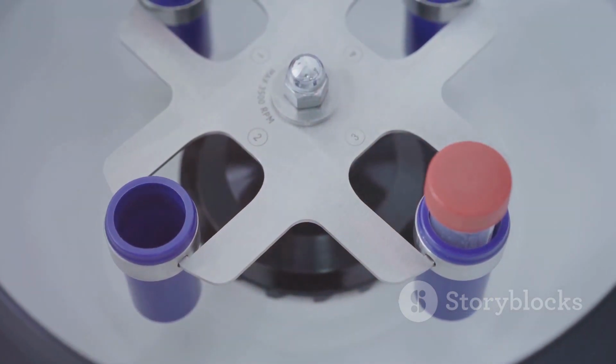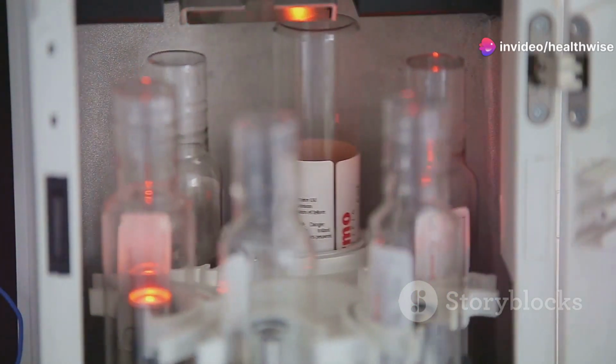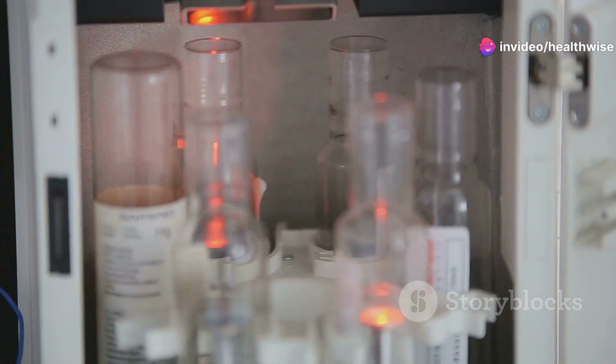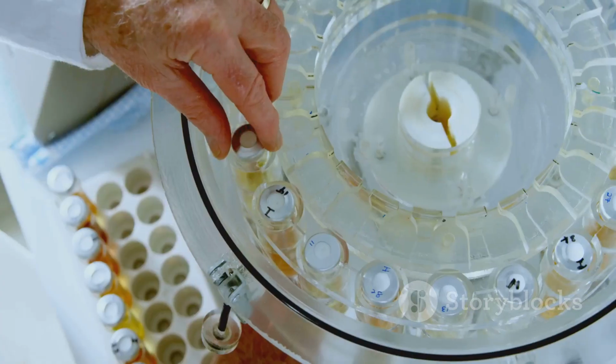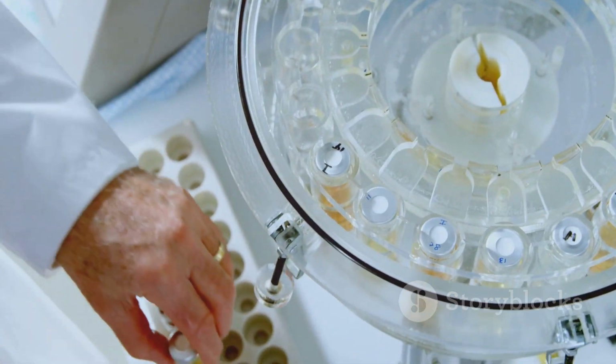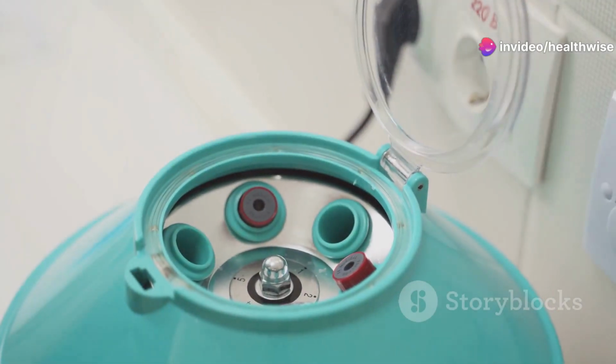Specialized centrifuges. There are also centrifuges specifically designed for unique applications. For example, microcentrifuges are tiny centrifuges used in molecular biology labs, while refrigerated centrifuges are used for temperature-sensitive samples. With so many different types of centrifuges available, there's sure to be one that's perfect for your specific needs.